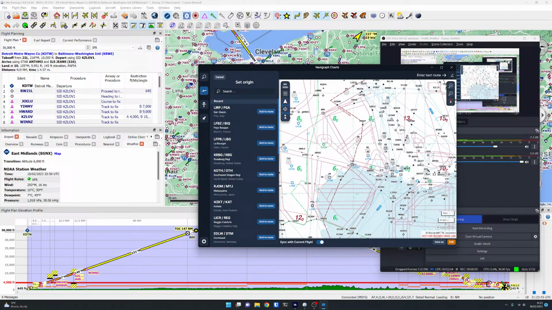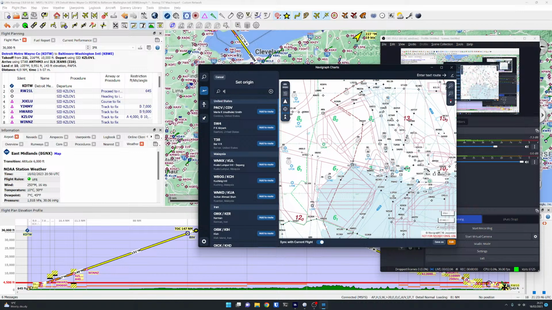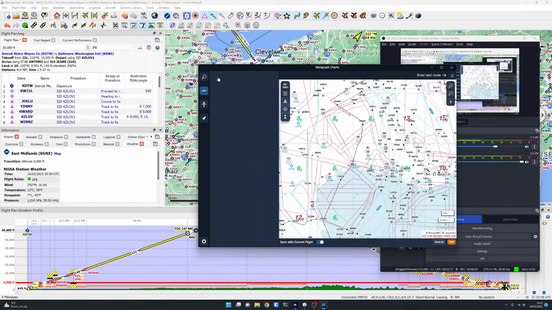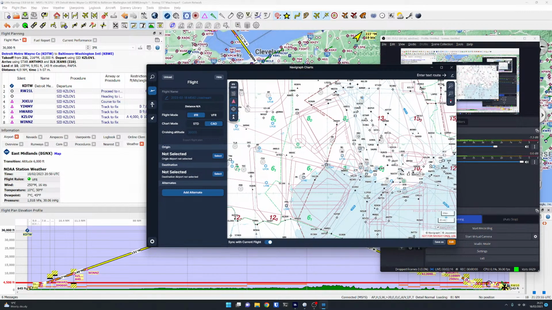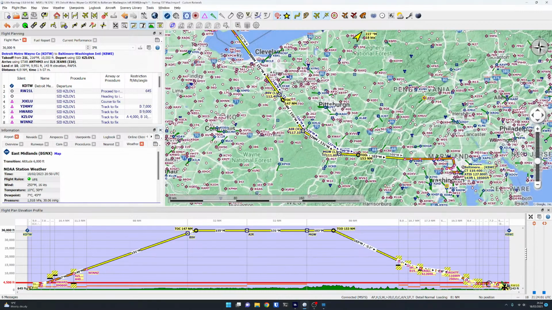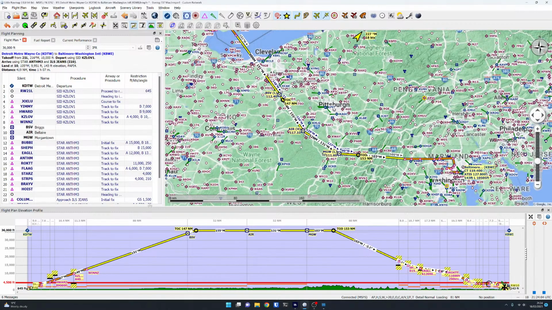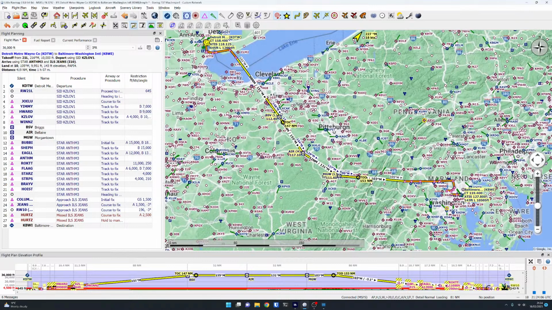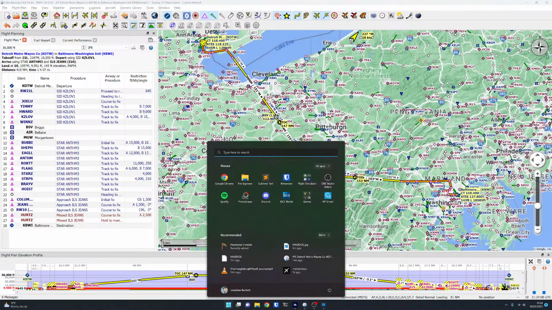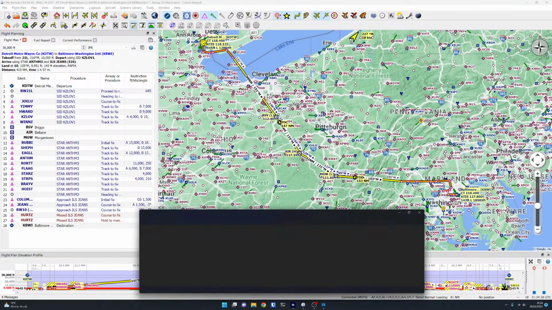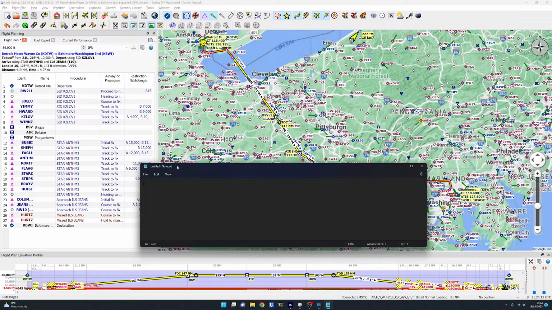So flying from KDTW. Actually, we could cheat, can't we? So rather than bother with filling all of the details in, let's go and write it by hand into the text string in the top of Navigraph. So actually, let's do this in Notepad, so anybody that's watching this that has never done this before gets to see an idea of how this is done. So we open Notepad. I'll make the font bigger by using Control+ a few times.